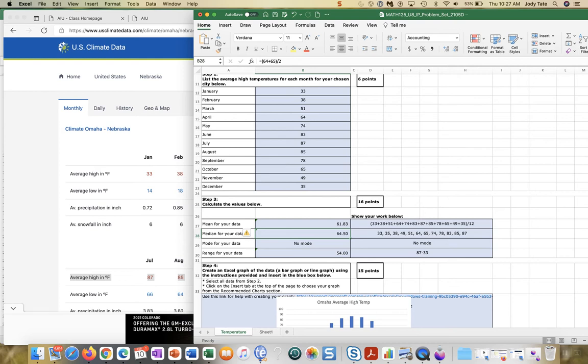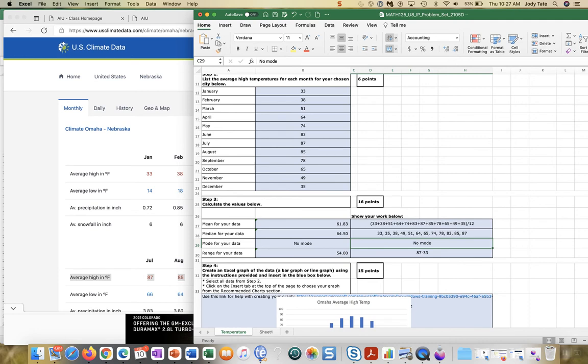The mode of a data set is the most commonly listed value in the data set. You do not always have a mode. By using ranked data in the median, it really helps me find my mode and my range quickly, because once data is ranked, it's easy to see that I don't have one value that's listed more than once. Every value is unique in my particular set here.